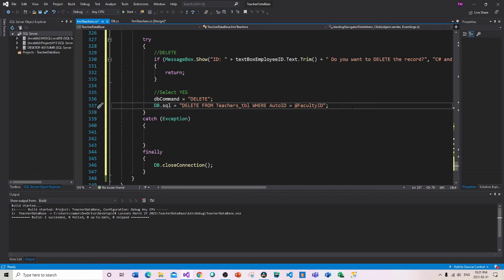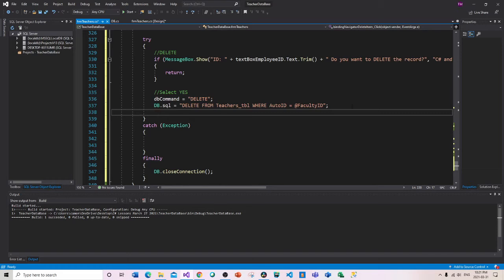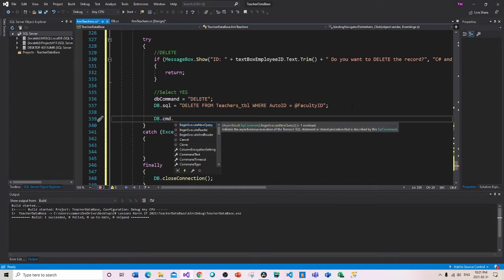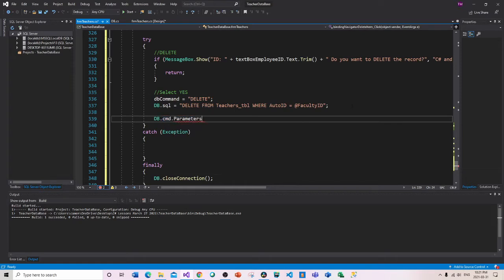So what we need to do also now, similar to the last video, is db.cmd.parameters.clear, and you can see it here, and that's a method.